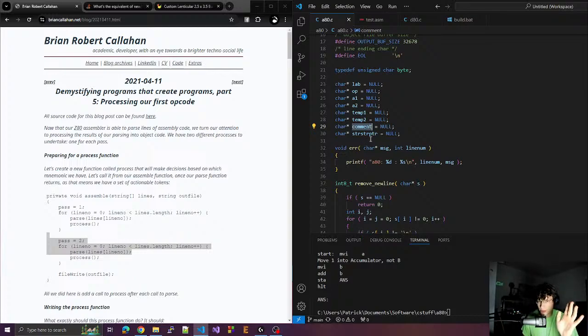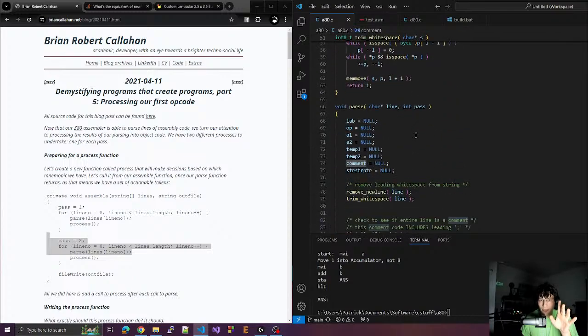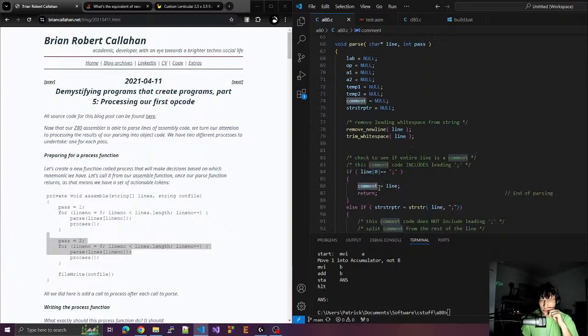All it will do is point to, and I have them reset to null every pass, every parse, and basically it will point to the address of wherever I pointed to.